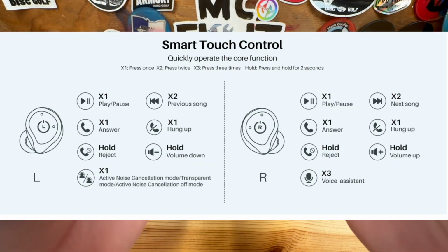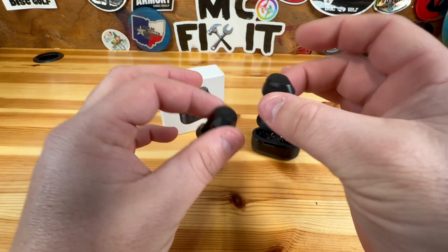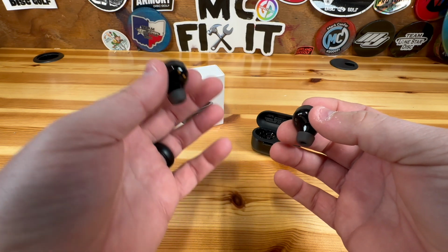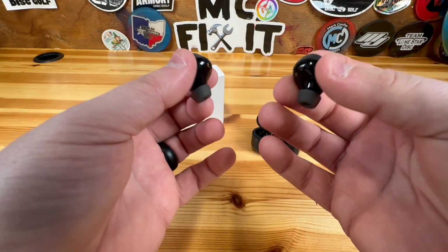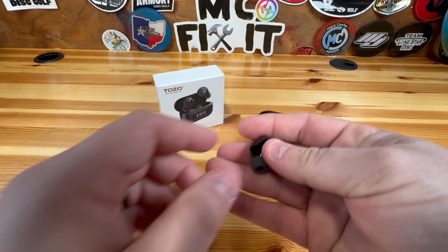You can play, you can do previous song, you can pause, you can answer phones, you can hang up phones, you can turn up and down volume, which is pretty cool that you have that technology built into the earbuds. I've had an Apple earbuds for a long time and they say they have that, but it doesn't work well. This actually does work very well. I've been very impressed with how well this works.